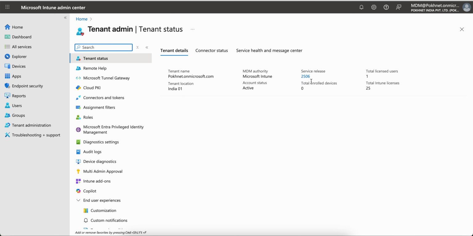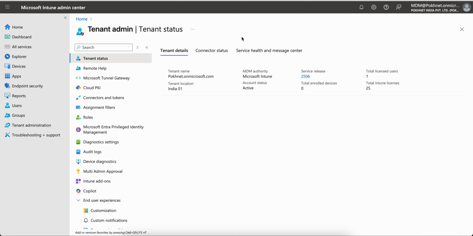To see it, you must have an Intune admin role or proper roles, and your Intune tenant must be running on the 2506 release. If your tenant is running below that, you won't be able to configure the device cleanup rule in the GUI. For that, you can use automation like Graph API, PowerShell, Power Automate or any other tool.